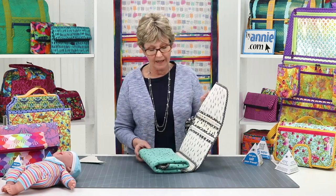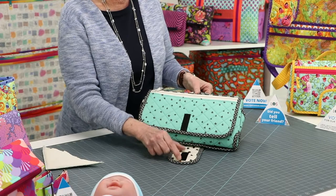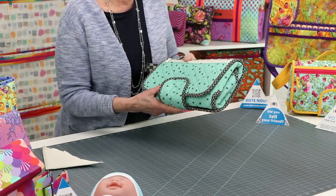If you want to make this a little bit larger, or adjust how the flap fits on, you surely could. But you've got a fairly large piece of Velcro here, so even if you fastened it a little lower down, it would still work just fine.